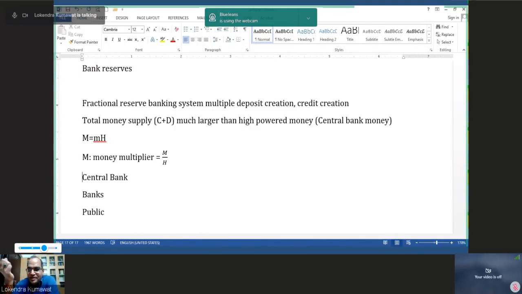Okay, it should be clear that this money supply, if you choose to hold a larger fraction of whatever you received as currency and accordingly put a smaller fraction into the bank, the amount of funds that you are putting into the bank, and therefore which is enabling the bank to create multiple deposits, will be less. So if you are holding a large amount of currency, the money supply total generated by the given amount of high-powered money will be less. Number one.